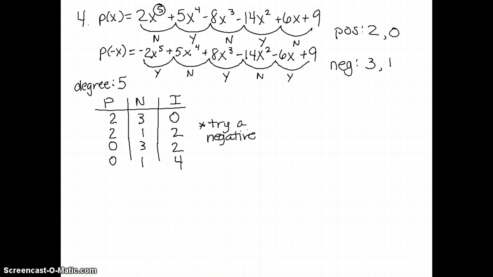So at this point, I would go to my calculator, and I'd probably graph this. Make sure that your calculator screen, always double check it to make sure it matches before you hit graph, just to be sure. And we're going to look at where it crosses through. Well, where might it cross through? That's what the rational root theorem is going to tell us.